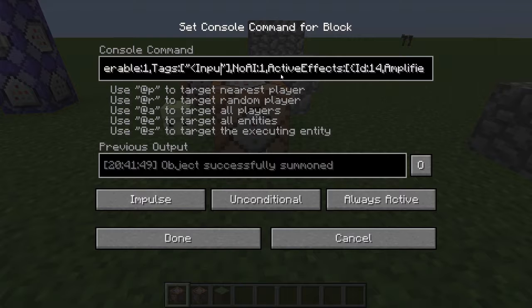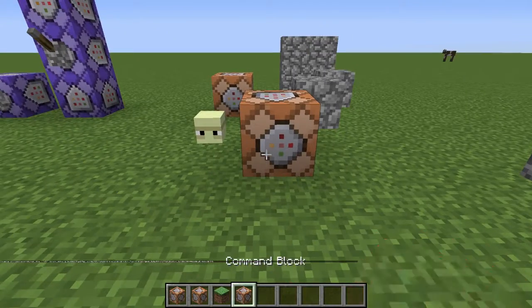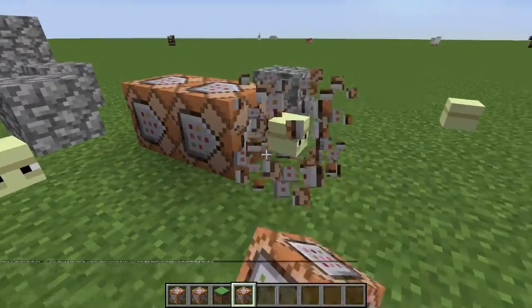So if we change this to, for example, red, and then redstone, and then copy this, you can see that still nothing's happening.